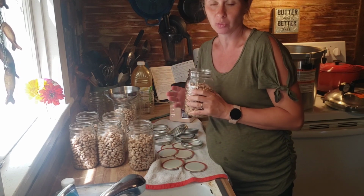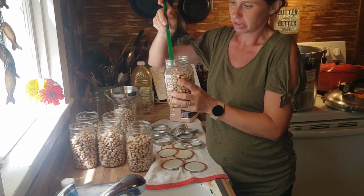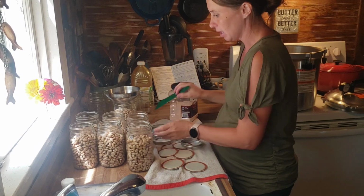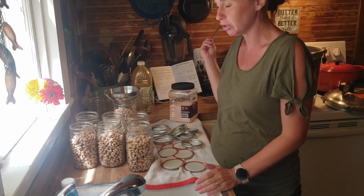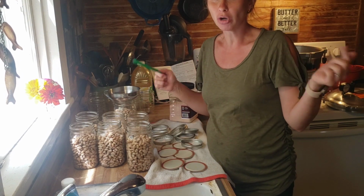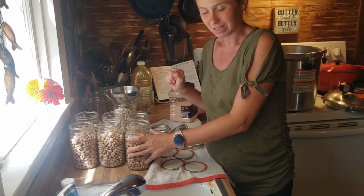No boiling water. And I am going to fill these up to within 1 inch headspace, which is right there, with water, and then 1 teaspoon of salt per quart jar. And then in my canner I have 2 to 3 inches of water, and I actually still have that off because I'm going to be cold packing these, so they're not going to be hot, so I need them to all get hot at the same time, not putting cold jars into a hot canner. So that's what I'm doing next.